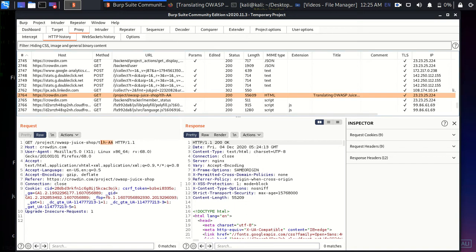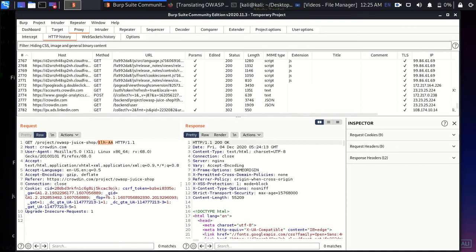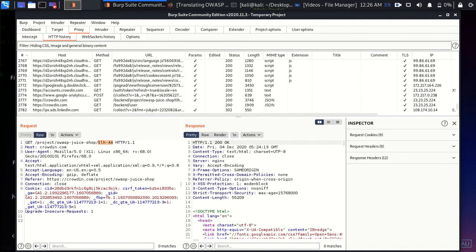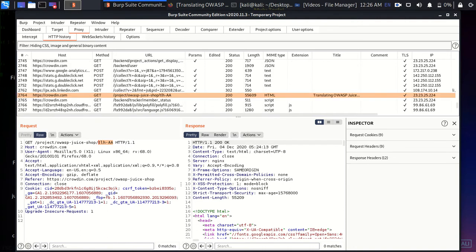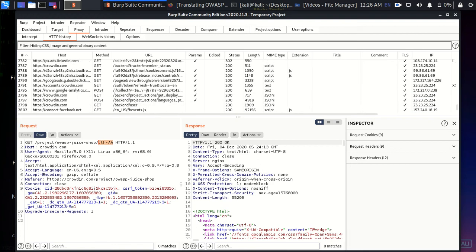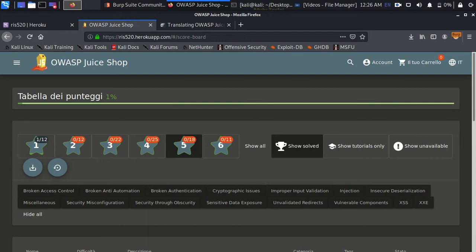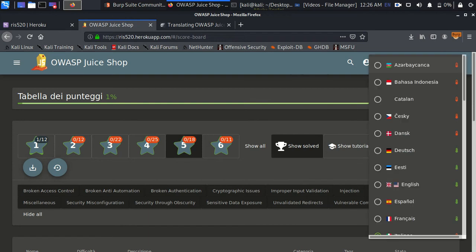So what I have done is I took this code and I had to replace it in one of the languages here. First I have to change the language. For instance, I want to change to English.